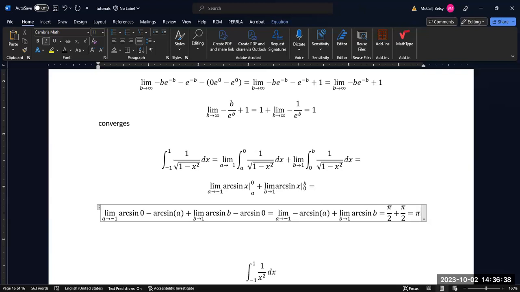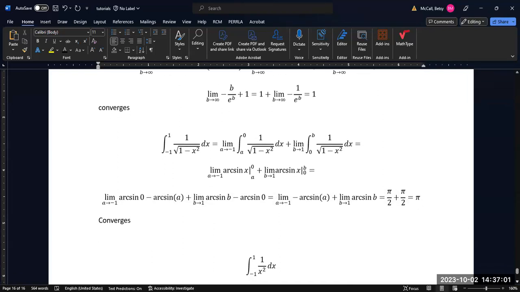So in this particular case, everything was just able to be evaluated. It was undefined at the limit in the original problem. But once you did the antiderivative and you plugged in your 1 and your -1, you got perfectly well-defined values. And we were able to find an integral that converges.